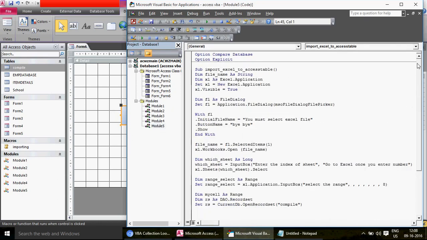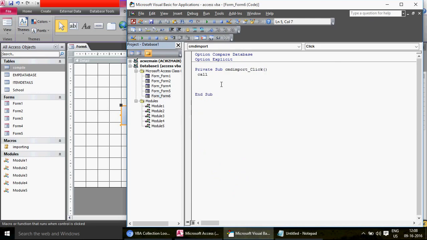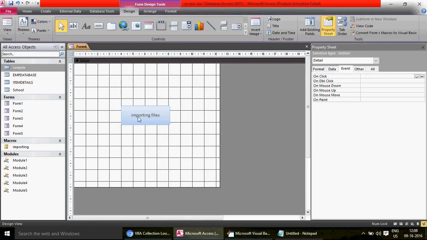What is the macro name? That's my macro name. I'm going to select this, Control C. You can also directly write this entire code there, not a problem. If you want to do that, just cut and paste it, but I'll just keep it like this only. Okay, so when I click this, this will come, and if you don't know the Call word, then Call means that is going to run that macro. I can show you. Let me put the break code here. So this is what we have done.